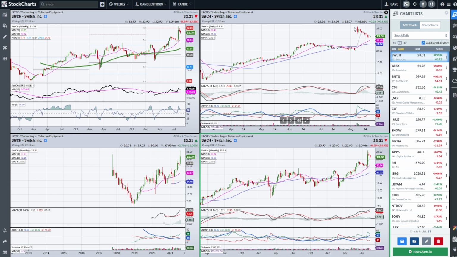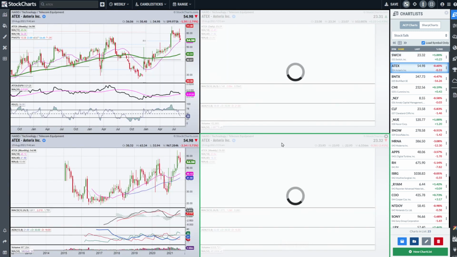But if you're looking for an entry, I would have to do it now off the daily chart. I don't really see an entry on the weekly. We're a little too far away. But we're getting into an area where on the daily, I could play this. And if I'm going to buy the pullback off the daily, then I have to manage it off the daily for now. So that's how I'd be looking at this one at this point.